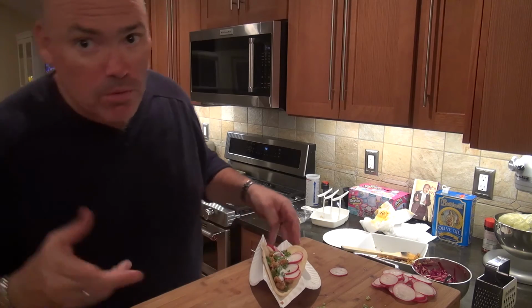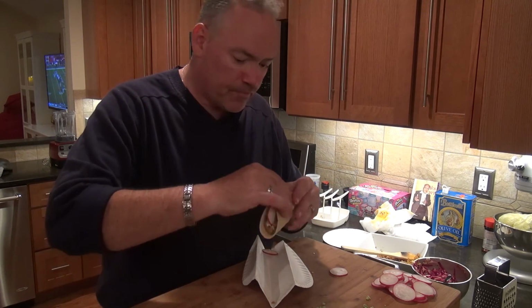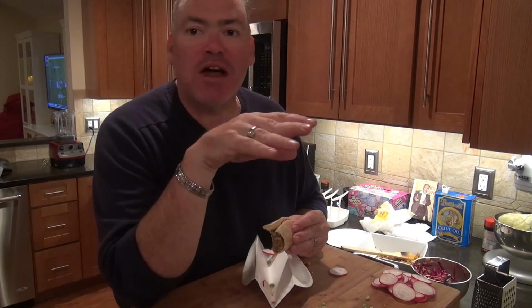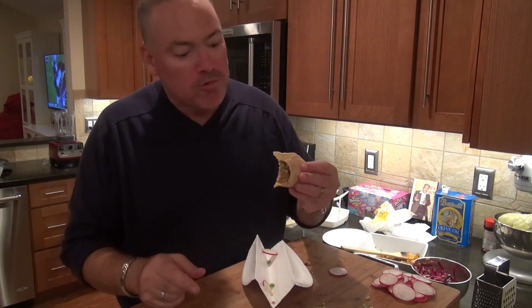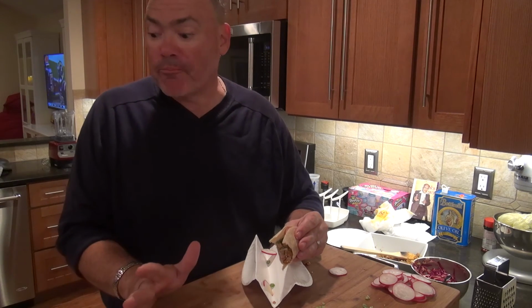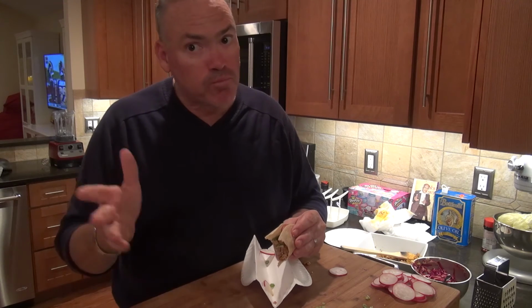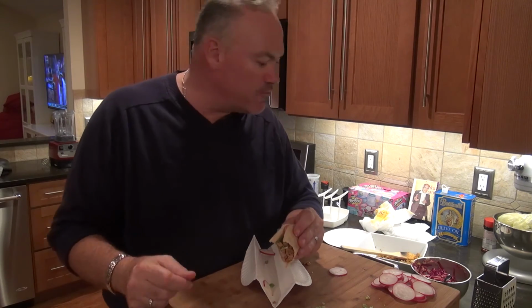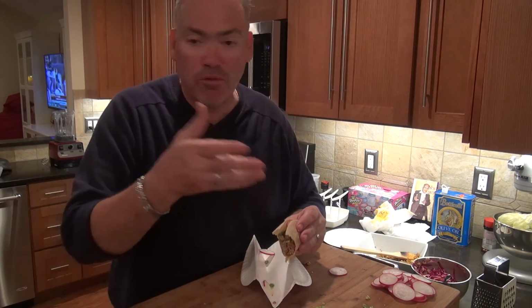Well, the most important thing when we're doing a cooking show is we want to know how this stuff tastes. So let's give it a taste. It's not very spicy, so it's really nice and mild, so a lot of people will like it. And the vegetables, the radishes are really fresh, the scallions are really fresh, everything is really good. So, this was pretty easy. Nice way to make your tacos, especially with things that you normally don't get. You normally don't buy rice wine vinegar or ginger or sesame oil, of all these things.